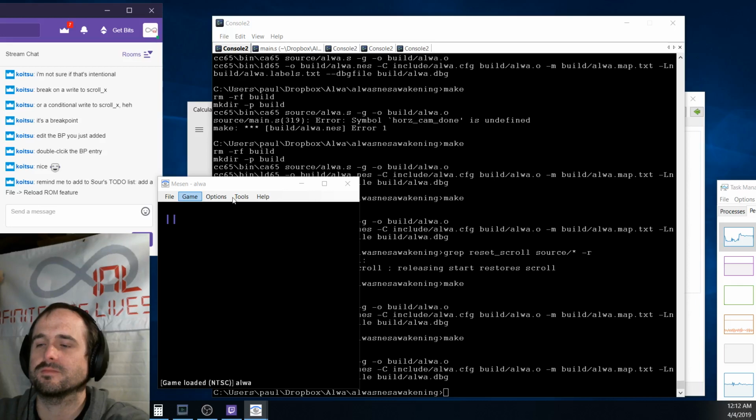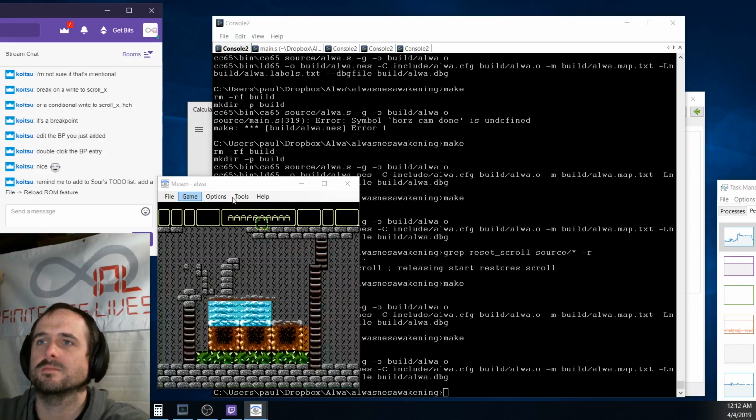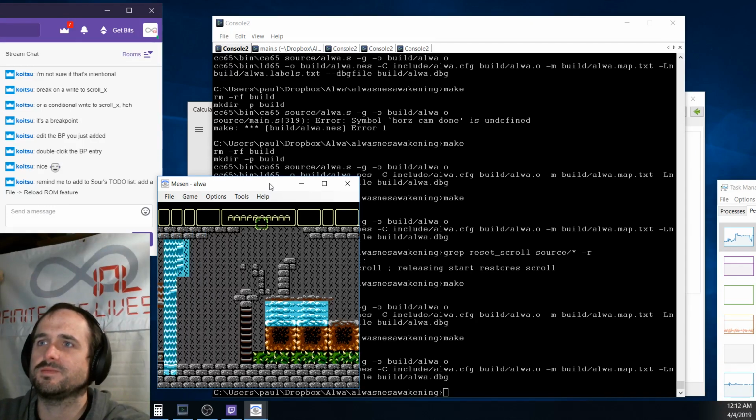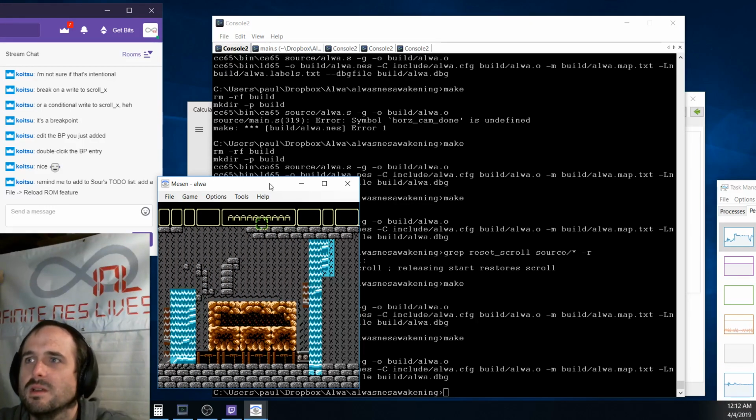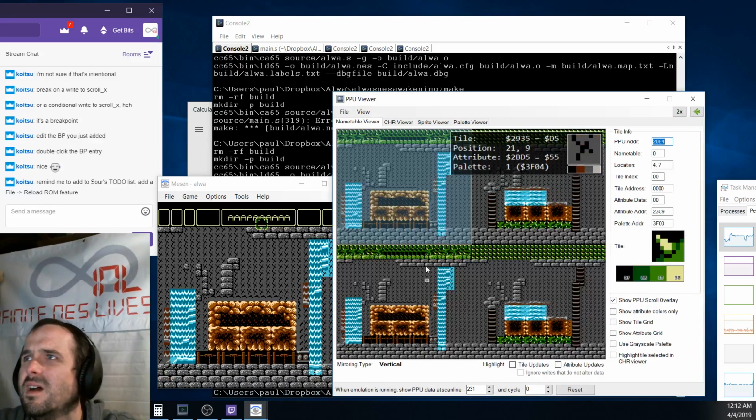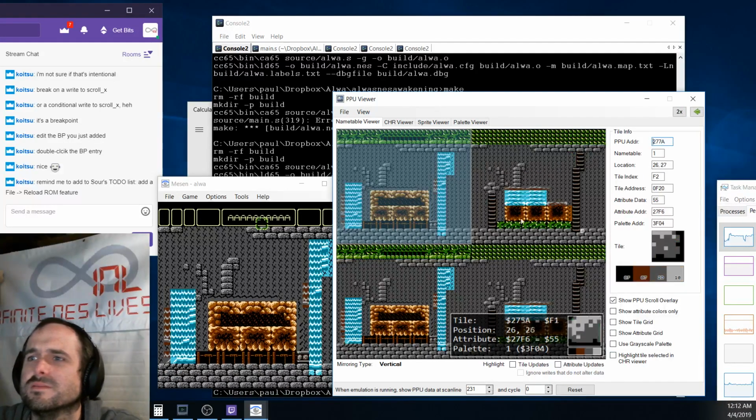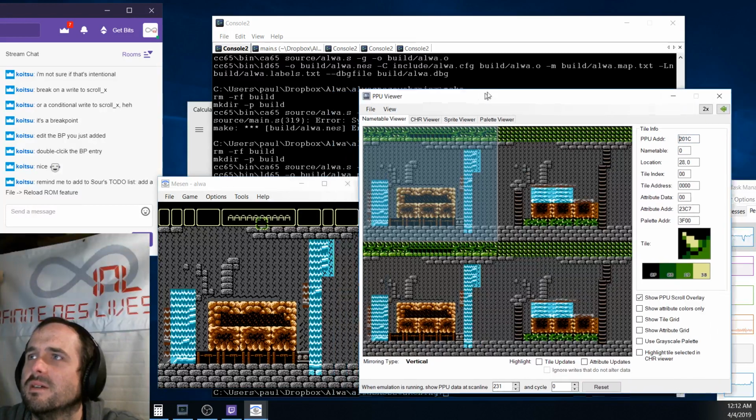So left goes, click it because it moves it. Left works. It is aligned properly, isn't it? Let's see. Yeah, okay.